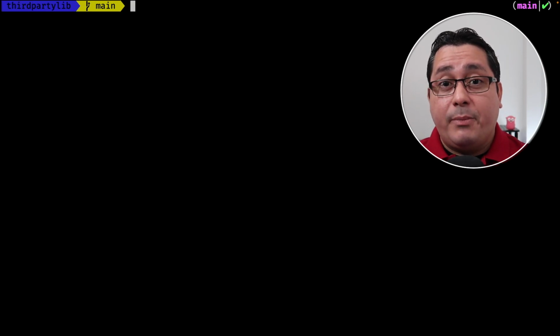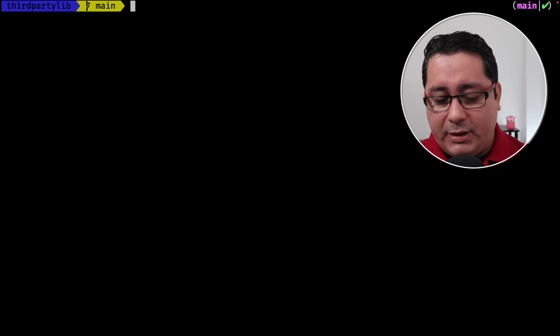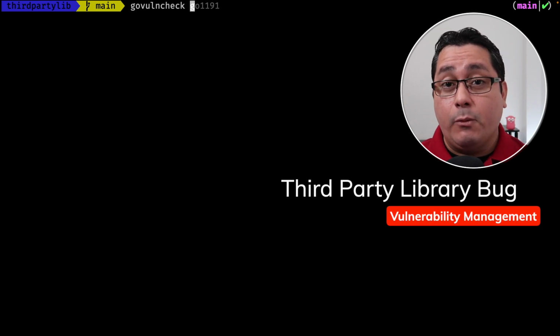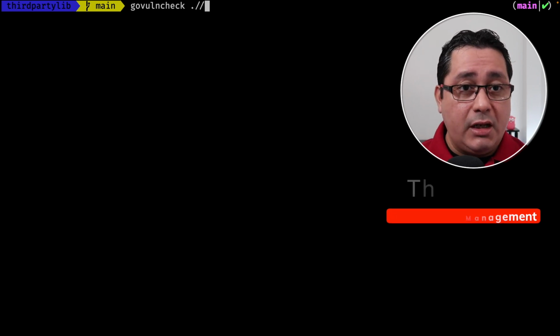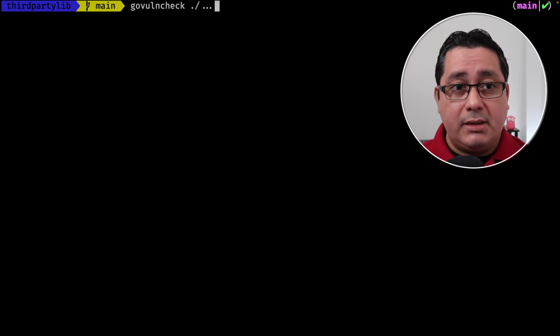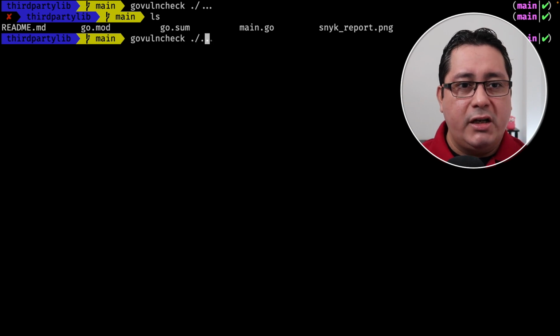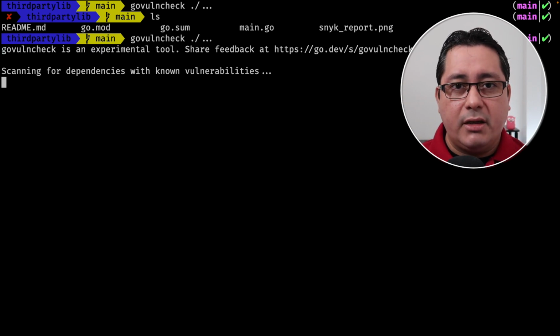Now, using a third-party library is similar to what we did before, but instead of running the binary, I want to show you the other way to do it, which will be using packages, and the syntax will be like this. So instead of using the binary name, I haven't compiled anything. Let me show you, there is nothing compiled here. I'm just going to do the vulnerability check and the three dots to indicate what's happening.